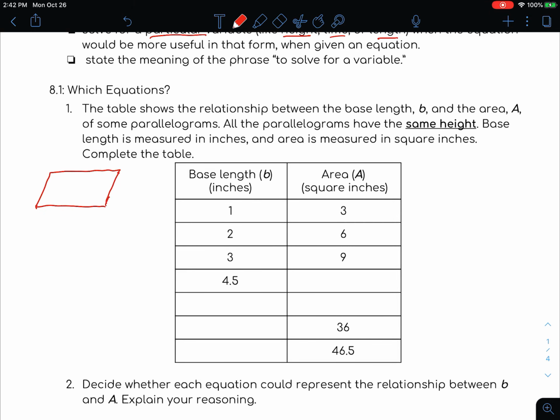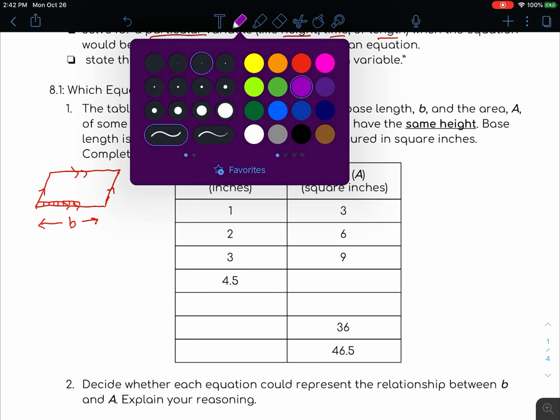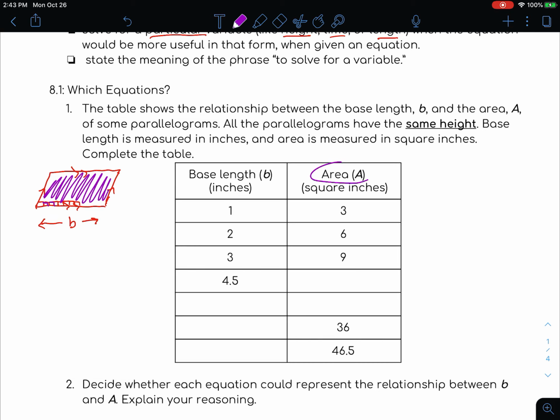So remember, a parallelogram is a geometric shape. It's a quadrilateral. It's got 4 straight sides, and the opposite sides never intersect. So the opposite sides are parallel. We use these little markings to show parallel sides. And what we're saying is a base length is the length of the bottom, essentially, and the area is essentially all the little square units that occupy the inside of this parallelogram. So all these little square units in here make up the entire area, that fills in that entire area right there. That's what we're talking about for the total amount of area.